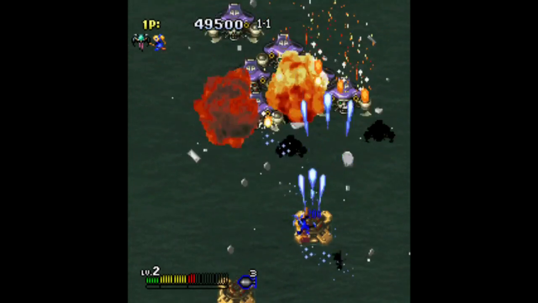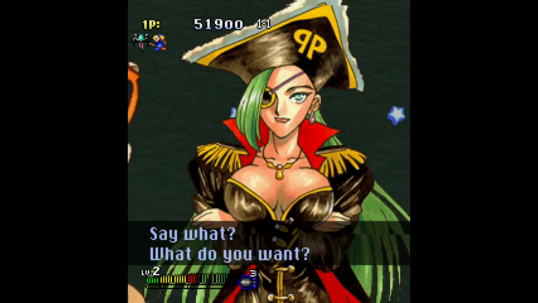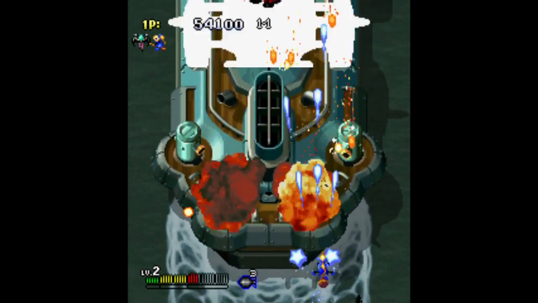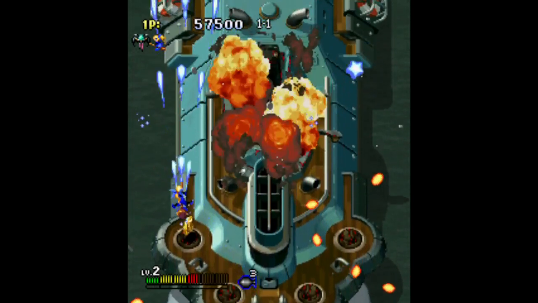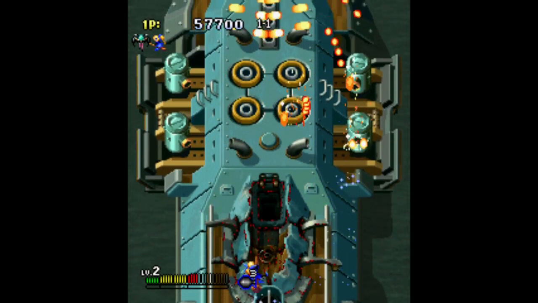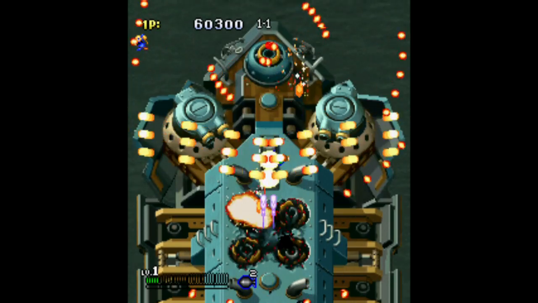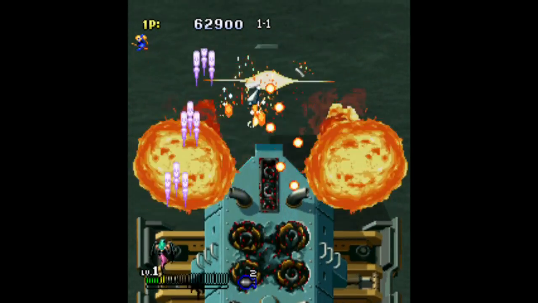Mechanic-wise, we have 3 forms of attack. Our primary shot. Oh, real quick, we've got our villains here, the Queen Pirates. We've got our main shot, which through power-ups we can level up from basically a level 1 all the way up to a level 4. We also have the ability to fire a charged version of that if we're not firing rapid fire, which the Dreamcast version does have.